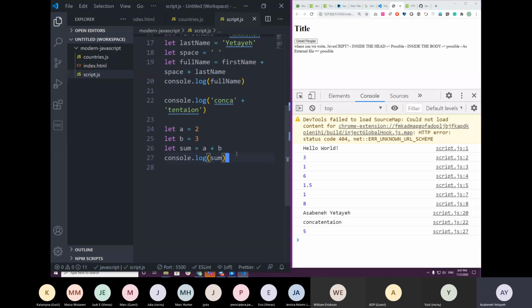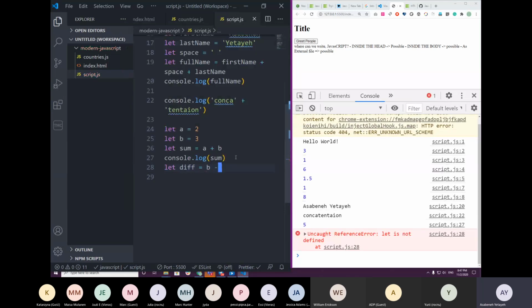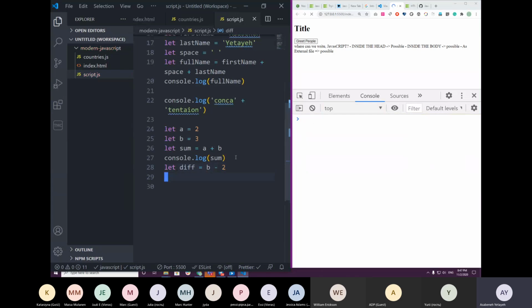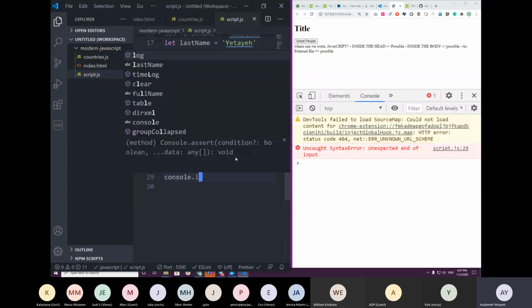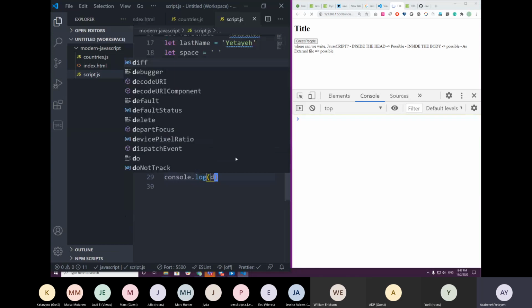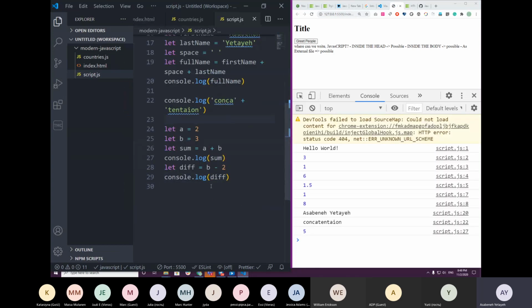You see the answer. So it's going to be very easy. So how about the difference? The difference is equal to, how about B minus A? And again, print, console.log difference. In another language, console.log means print, okay, guys?